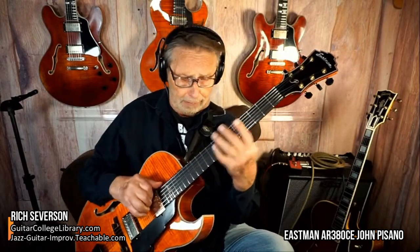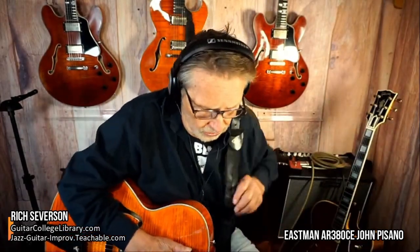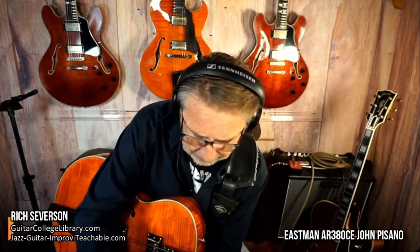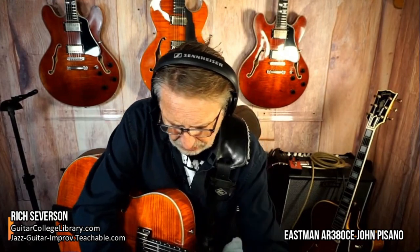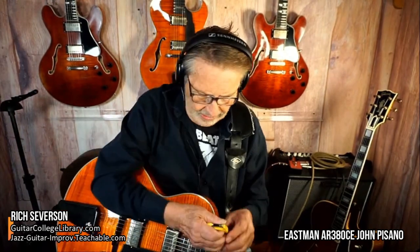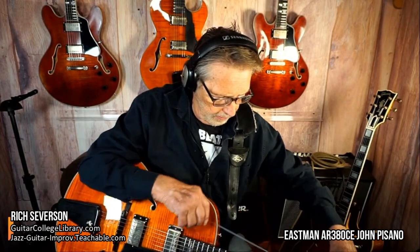You could pick up, for an inexpensive guitar, it's something that you'll keep for a long, long time. Now, this is not a short scale guitar. This is actually, I think it's 25 inch scale. Let's double check that, shall we? This is why I have this ruler here.